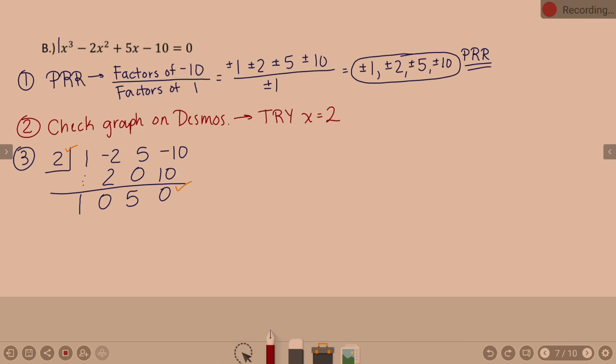Okay, where are we at right now? What does a 0 of 2 represent when we start talking about factors later? Right, it's x minus a 0, so that represents a factor, x minus 2. Now, the whole reason we do synthetic division is not because I care about getting that remainder of 0. It's because I want those numbers right there. I'm basically dividing out the factor x minus 2, and I want to know what's left. What does 1, 0, 5 represent?